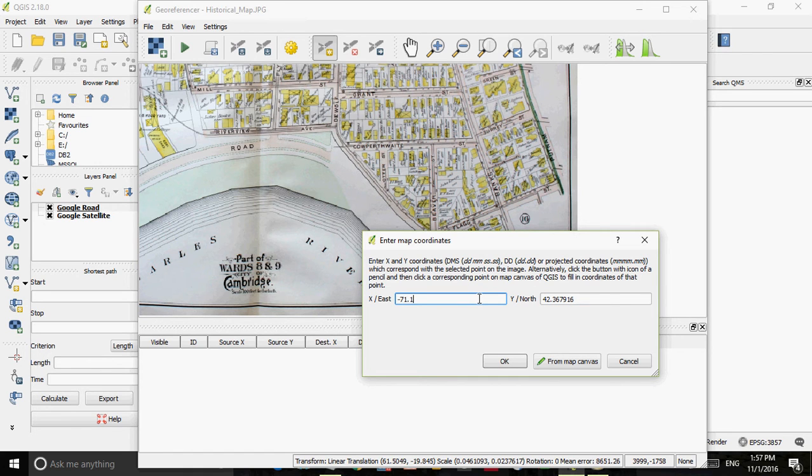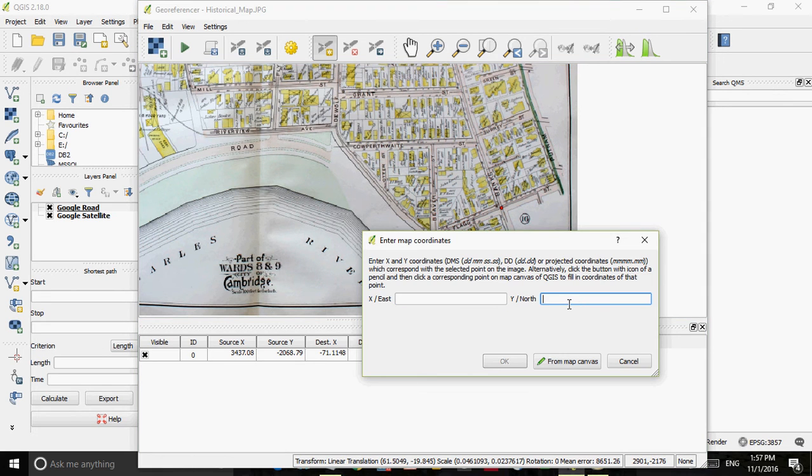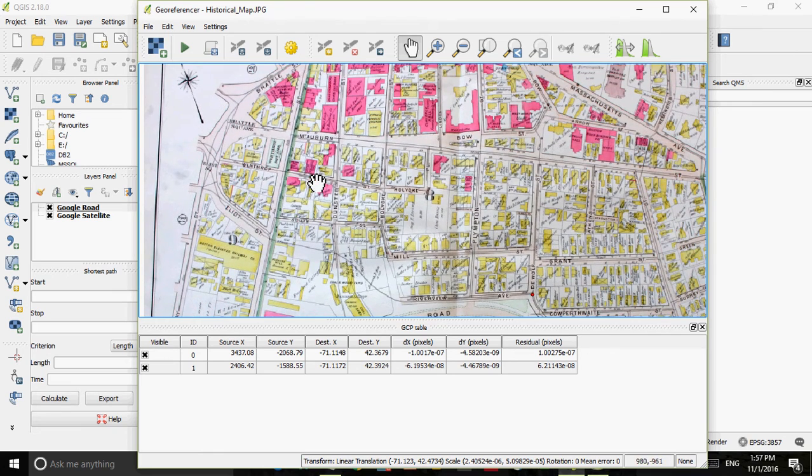Now, this is the hard part, because we don't actually know the coordinate reference system that this map was made in. What I would highly suggest, I'm going to use the default value to show you what the default value would do to your image, possibly. But you can use any one. I would suggest looking up Stack Overflow, that's S-T-A-C-K, over, so O-V-E-R, and then F-L-O-W. I would suggest going on that website and looking around to see people with similar data or similar maps, how did they do it, right? And so let's just click OK and move on, and now we see we have this nice map.